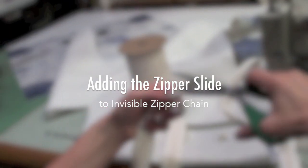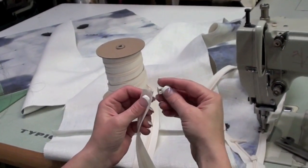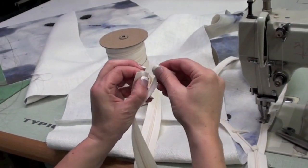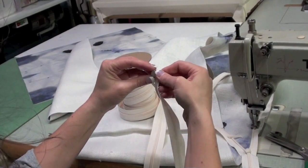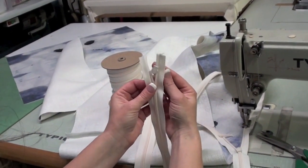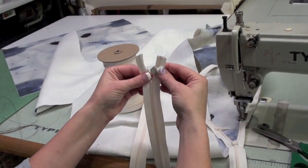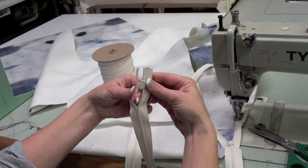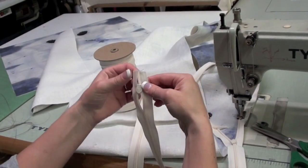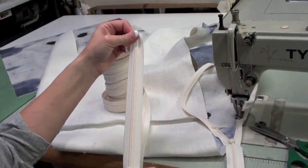If we cut out an inch or so of the teeth and drop the pull on one side first, we'll have an easier time. And then line up the pull to this side. Open up the teeth a little bit, it makes it a little bit easier. Slide that in until you hear it click. And then the pull slides right on.